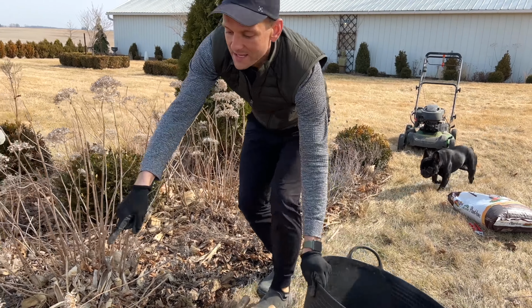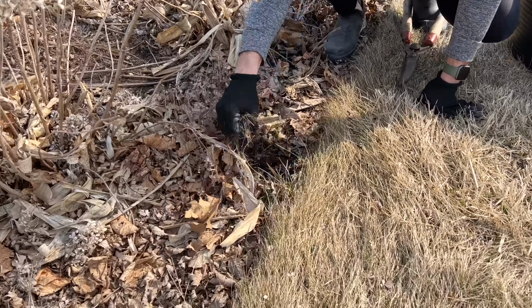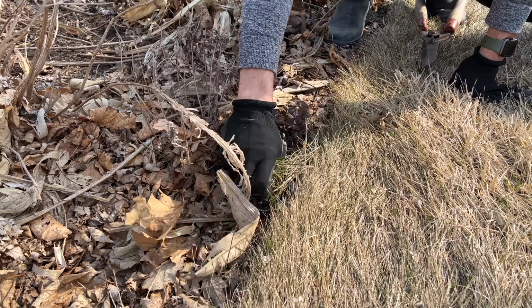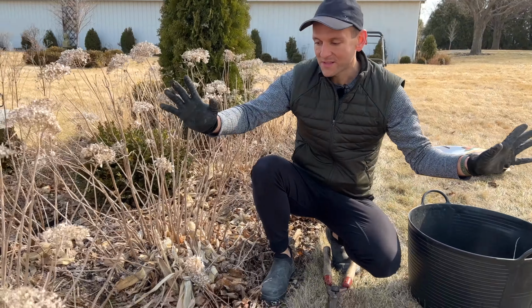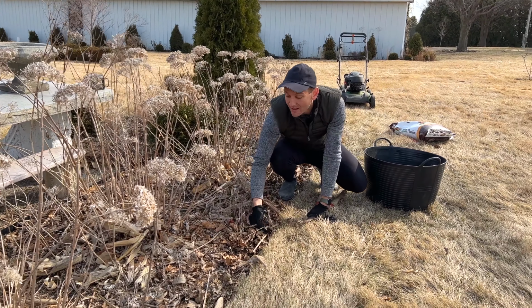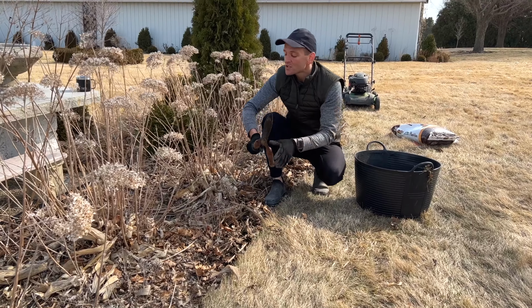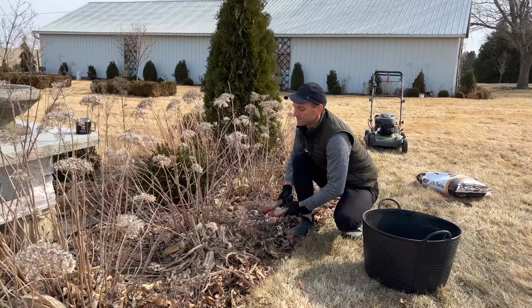So when I see that grass has kind of jumped over the edging I have here, I will go in and take out my grass, any weeds. Every time I'm outside, my dog Kip is gonna be with me. He runs in and out, he says hi, he likes to explore, and you know what? I let him.